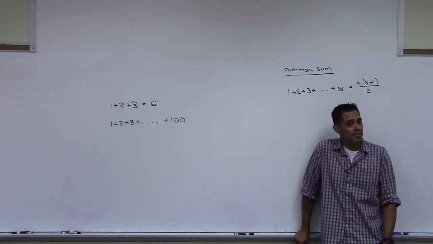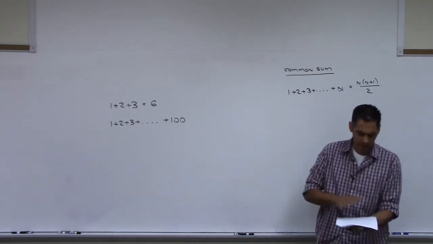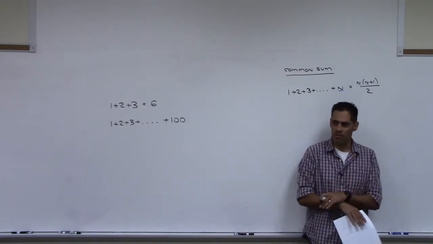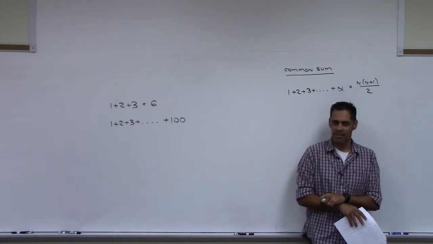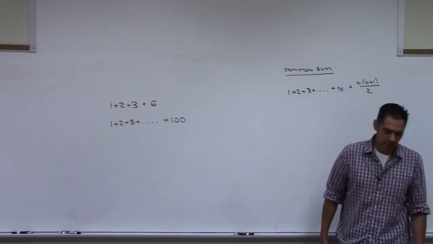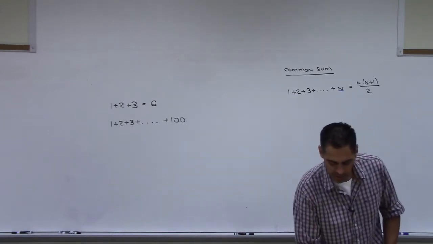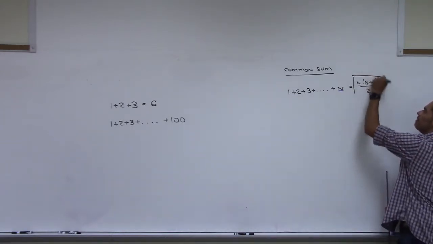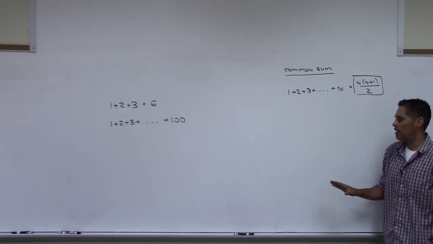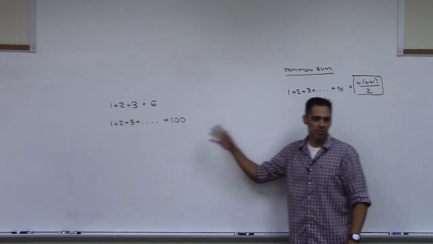So within a few minutes, the story goes, Gauss, they used to write on like slate, like little chalkboards. So he took his little slate and he turned it over and crossed his arms and just sat there very obedient, because they had discipline back then too. So he just sat there and the teacher looks and sees him and gets kind of irritated and walks over there and turns over Gauss's slate, and sure enough, Gauss has this formula written down. Now, Gauss did not come up with the formula. He wasn't the first one to ever come up with it, all right? It was a known formula, but not normally known by first graders.